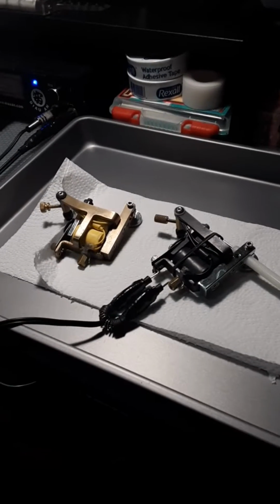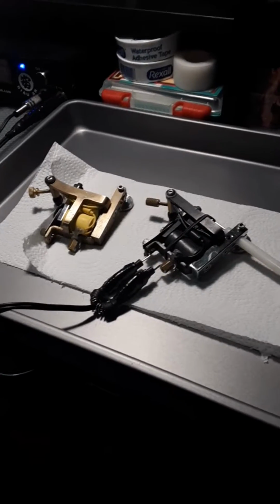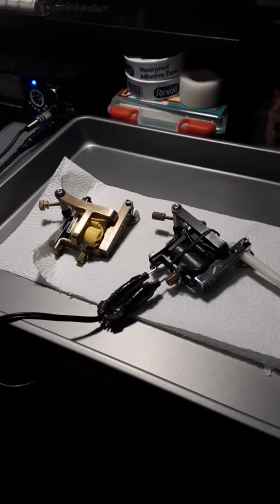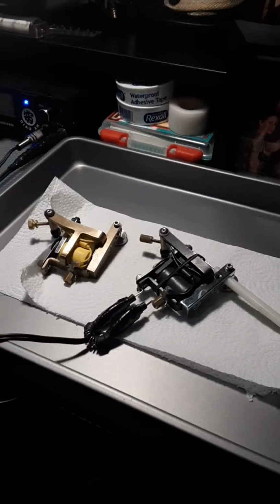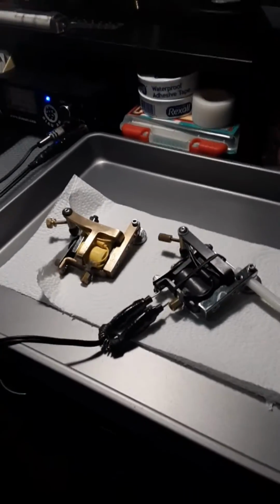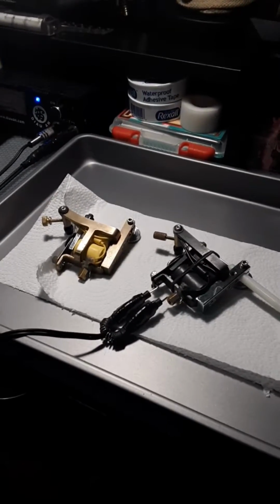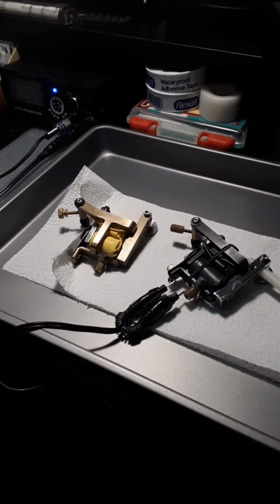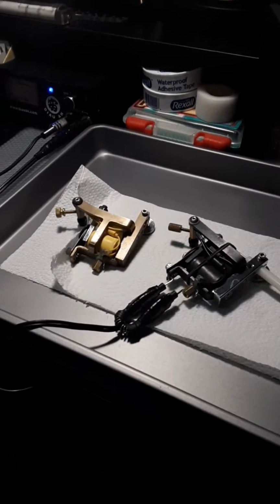But again, learning on a coil machine is priceless, and you're keeping at least a little bit of that tattoo heritage alive when you get into them. Not many people know it, and there's one person who always gets the credit for it, but Thomas Edison was actually the first person to make an electric tattoo machine, even though he didn't advertise it as a tattoo machine. He advertised it back then as an electric pen, and it was like 18-something. Rumor has it that he actually tattooed 3 dots on his own arm with it, and you can look it up on Google, Thomas Edison's electric pen.